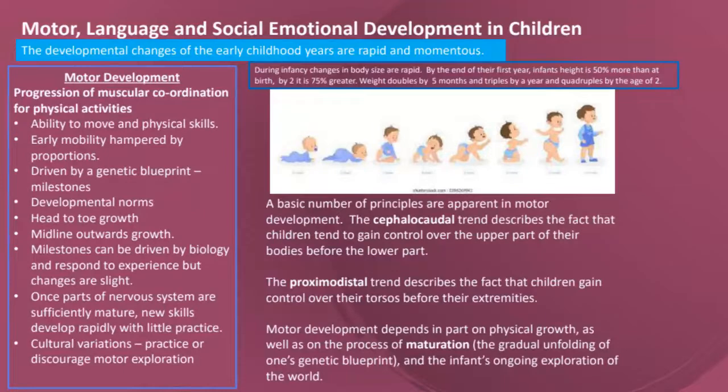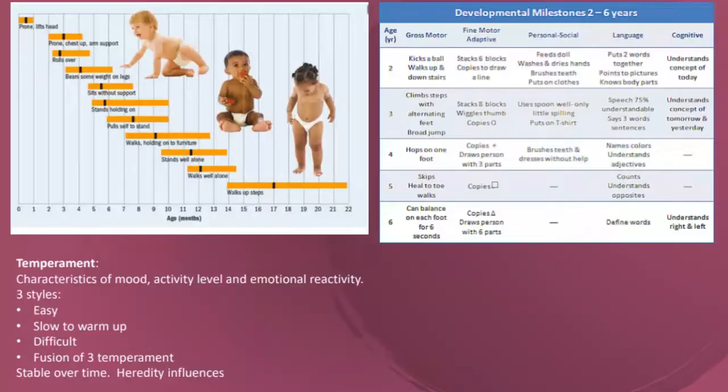Communication with children right from early after they're born, talking to the child, singing to the child. It's all of those experiences that help to develop all of these areas of the child, from physical to communication to cognition. So if we look at a blueprint of child development, that's how child development typically unfolds over the first 2 years, 2 to 3 years, even up to 6, in the right-hand table of a child's life: they can crawl, walk, kick a ball, climb steps, hop on one foot, skip, walk from heel to toe, or balance. So there are developmental milestones for gross motor and fine motor.